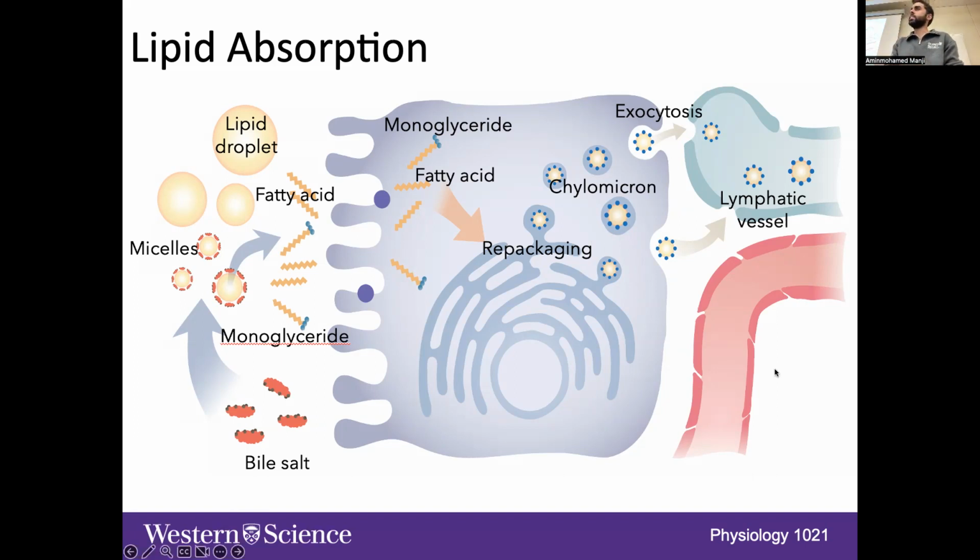One other problem, though, is that these chylomicrons are huge. And they can't actually physically fit in between the pores of your blood vessel cells, those endothelial cells, right? So they have to first be put in lymphatic vessels. These vessels have much larger gaps in between them, and now they can be pumped across the body. Eventually, these lymphatic vessels will drain back into your normal blood circulation. And at that point, they can be distributed to all cells of the body. Does that make sense?